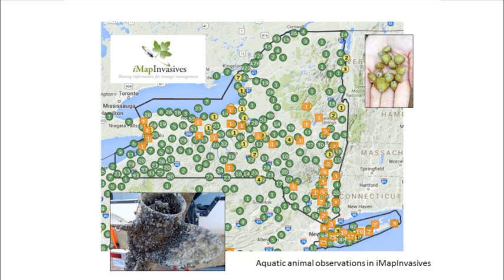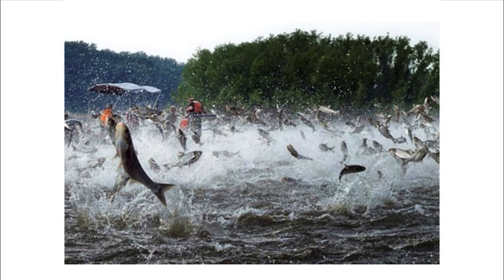And so, we know that there's a lot of aquatic animal invasives in the state, and this is a snapshot of the data that we have in iMap Invasives for the state invasive species database of all aquatic animals. So you can filter out by these different taxonomic types, or I guess functional groups, I should say. So this is all the aquatic animal observations within the database. A lot of our common villains, the zebra mussel, Asian clam, a lot of those that you'll see quite a bit.